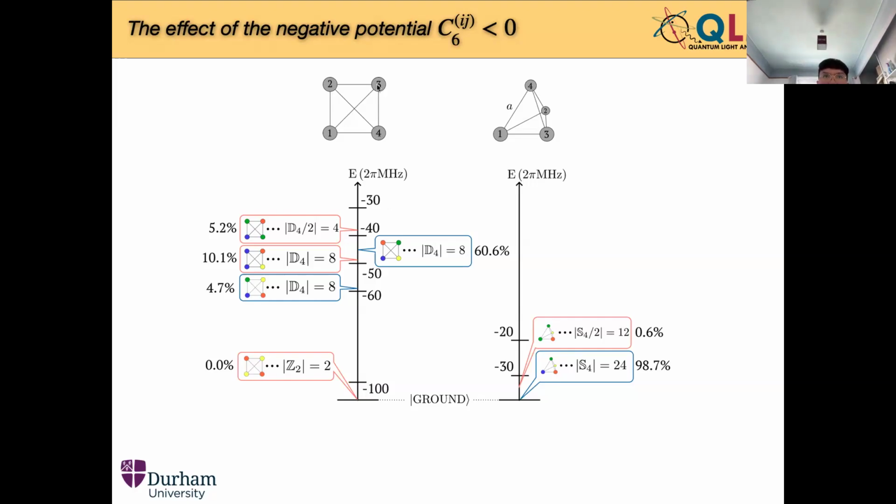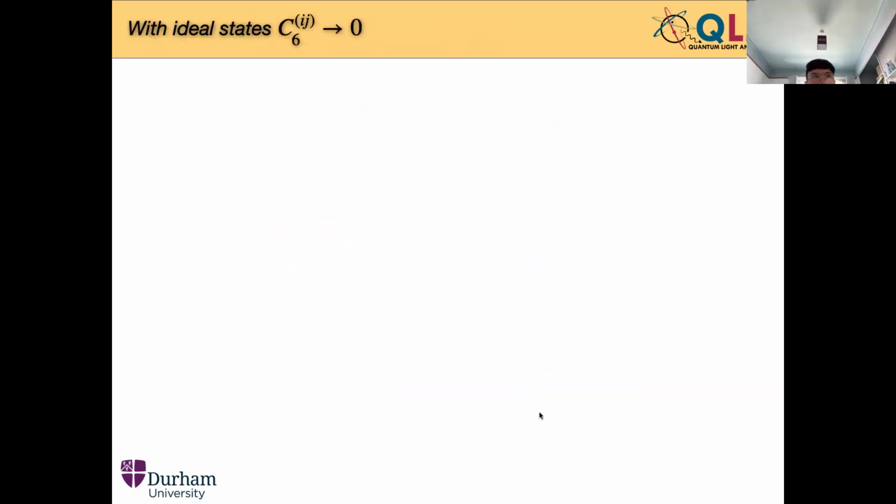That's why the ground state of the system goes to minus 102 pi megahertz here. But if you move one atom to 3D, something like this, making the same graph with the same connectivity in the 3D embedding, you can find that right now the ground state will be the graph coloring state with no conflict edge, with fidelity 98.7%. So you can see that to alleviate this problem from C6ij, we can use the 3D embedding to make the equidistant structure, suppress the interstate interactions, and get the correct graph coloring solution with high fidelity.